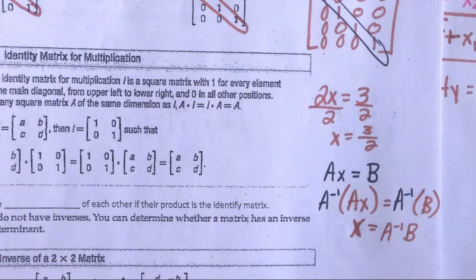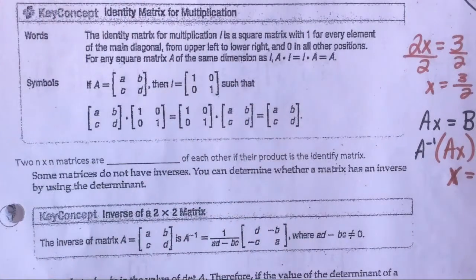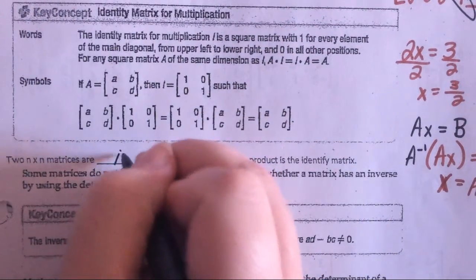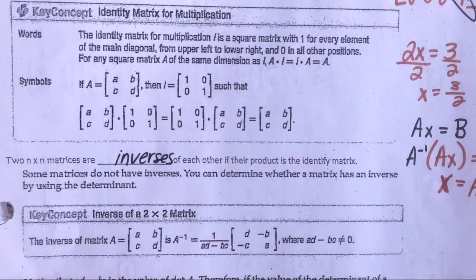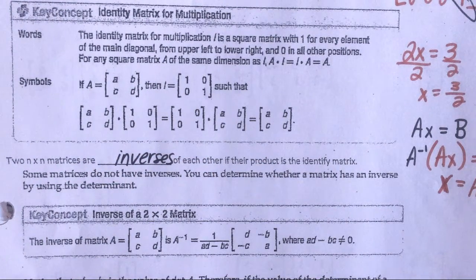So if we were given an equation with matrices and we needed to get, let's say, x by itself, we wouldn't be able to unless we knew about inverses. Okay, but that's as deep as we're going. Two matrices are inverses of each other if their product, if we multiply them, gives us the identity matrix. So two matrices are inverses if, when you type them in your calculator and multiply them, you end up getting this identity matrix.